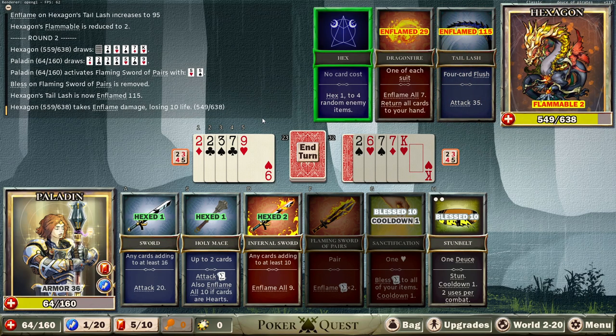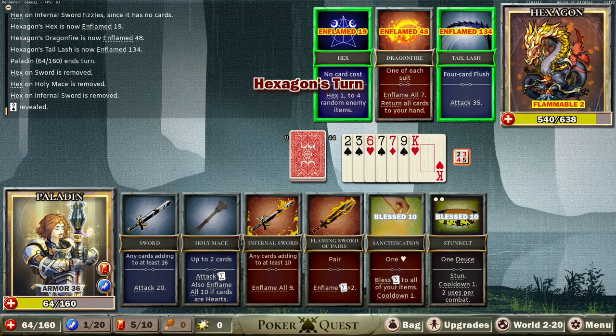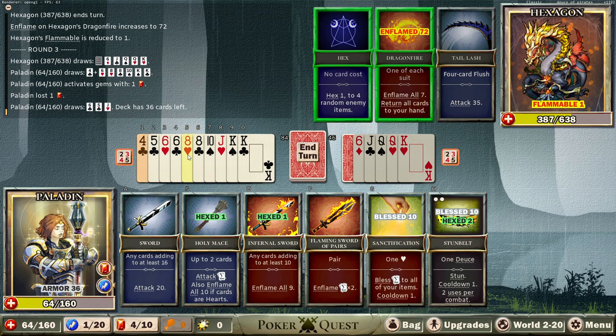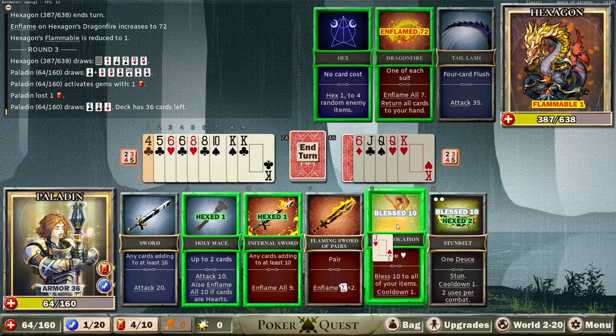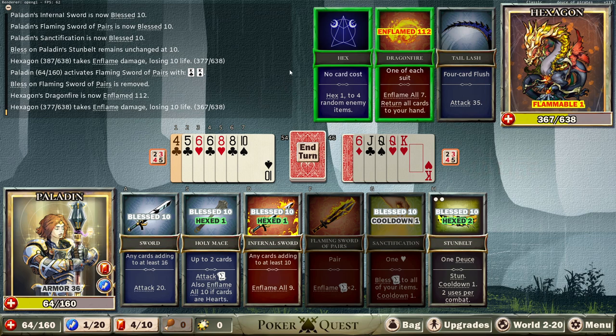Do it in a way where we can give him a flush when he'll blow himself up, because we don't take damage from it. So that's the thing. It's not actually bad for us to give him a flush, as long as we don't give him one of each suit. Nice. Okay. We have a pair of kings. Okay. He's going to do that. That's fine. This guy's so screwed.